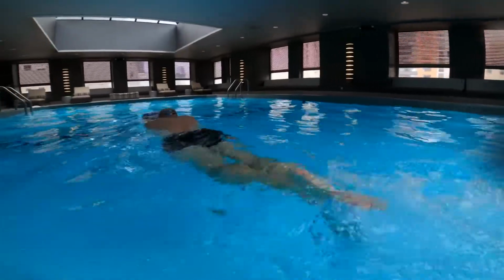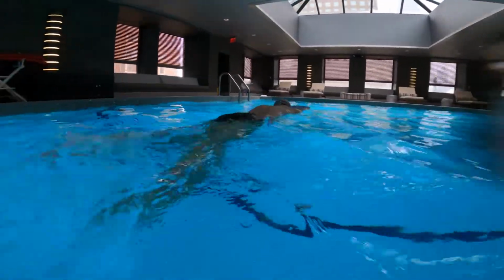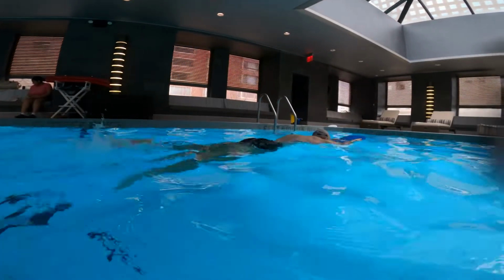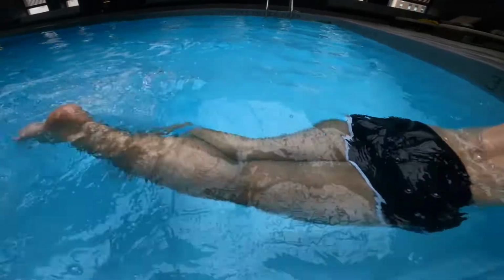Pay attention to the sound of your kicks. Determining if you're executing them correctly can be challenging when you can't see yourself. However, you can rely on the sounds they produce in the water. The correct technique produces a boiling sound, while an incorrect one sounds more like banging.